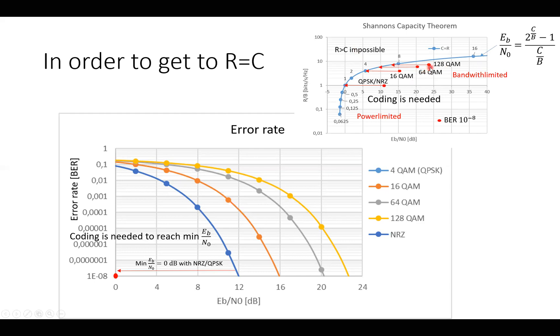And here you see for 128 QAM, it can be shown that the error rate for 128 QAM follows this curve here, where Eb/N0 is on this axis and the error rate on this axis. So for error rate of 10^(-8), you see it's roughly about 23 dB. So it's somewhere here, 23 dB. It gives you seven bits per symbol.